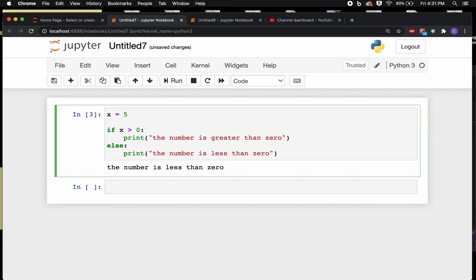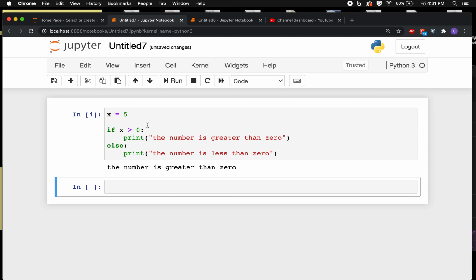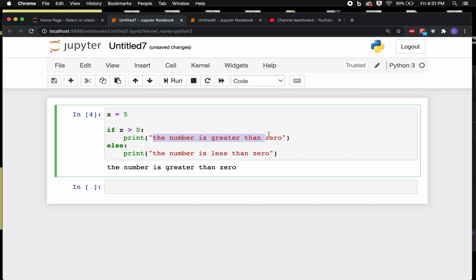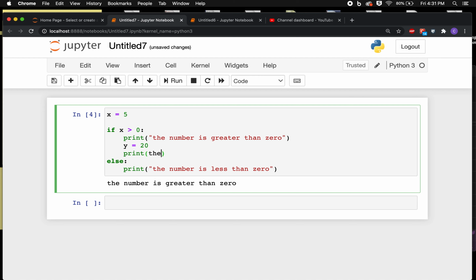Again, if it's true, x is bigger than 0, then the first block of code is activated. Now the thing is, it doesn't have to be aligned. We could also do other things. We could say y is equal to 20, and maybe we can print the value of y is, and print y here.